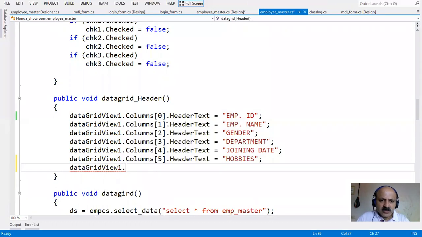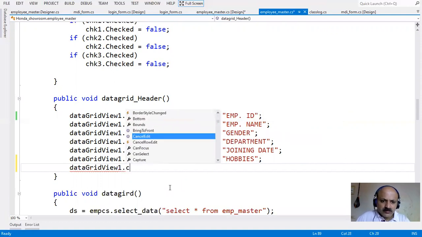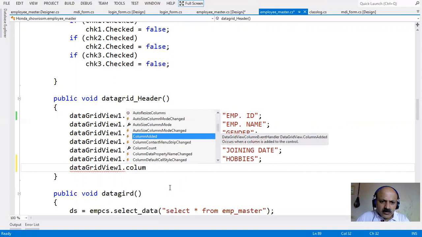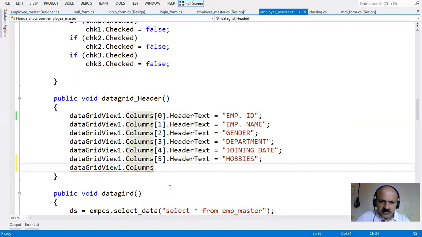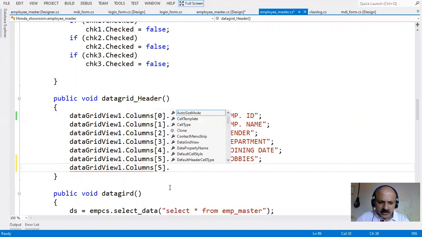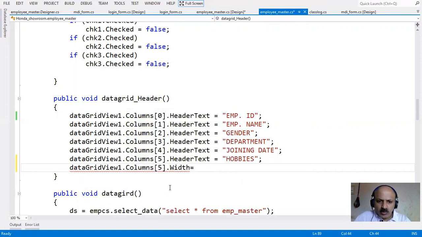Okay, first check whether any properties are there or not. So we can see column count is there. Okay, width is there, so we can increase our last column. Let us take the last and its width. Yes, width is there. So here we can provide the width.